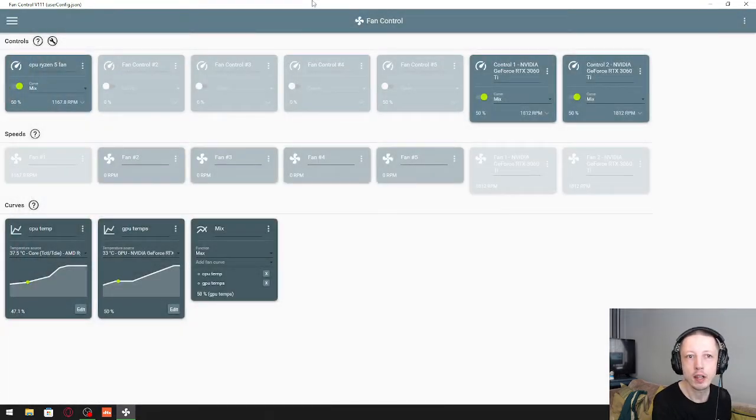Now, what this basically does is it allows you to control the fans within your case, and you can control them individually. It has a lot more customization than something like MSI Afterburner, where you can control the temps yourself and do some of the things here. This does have more customization, where you can go that little bit further.